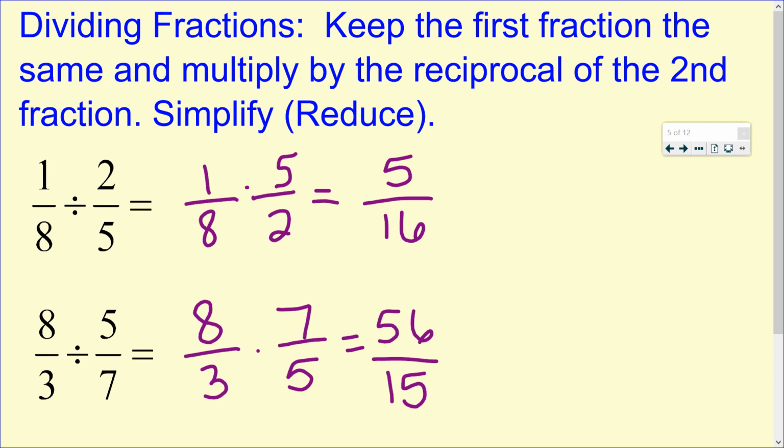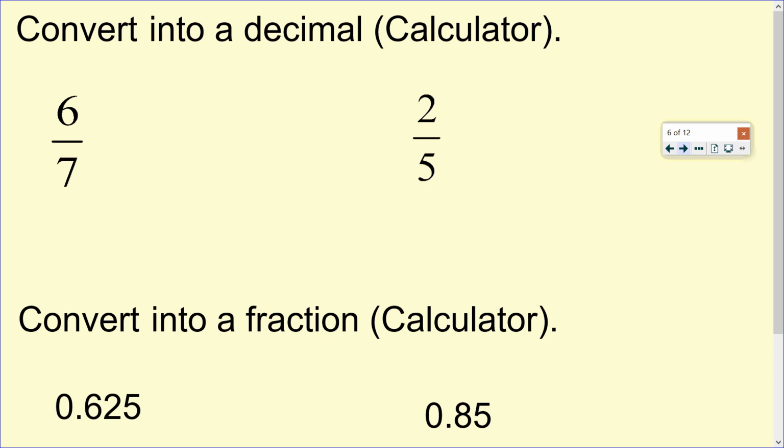Okay. All right. Next, converting into a decimal. We need a calculator for this one. If you do not have a graphing calculator or your own calculator with you, I have some of these basic red ones that you guys used back in the day, probably. So maybe send one person up from your group to grab one if you need them. Just grab that one. Sounds good.